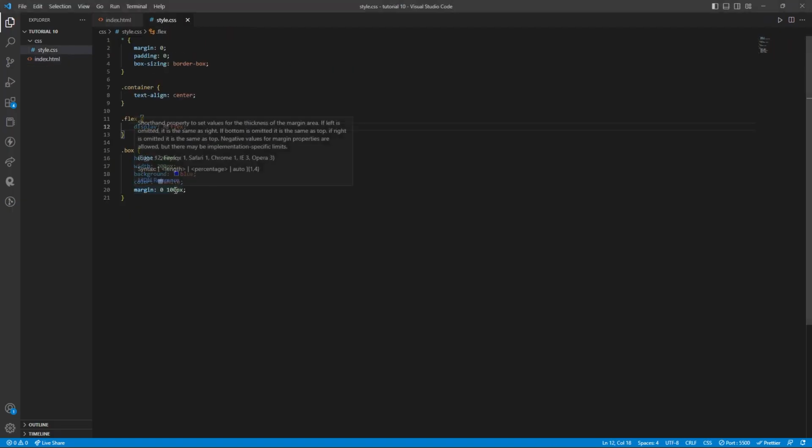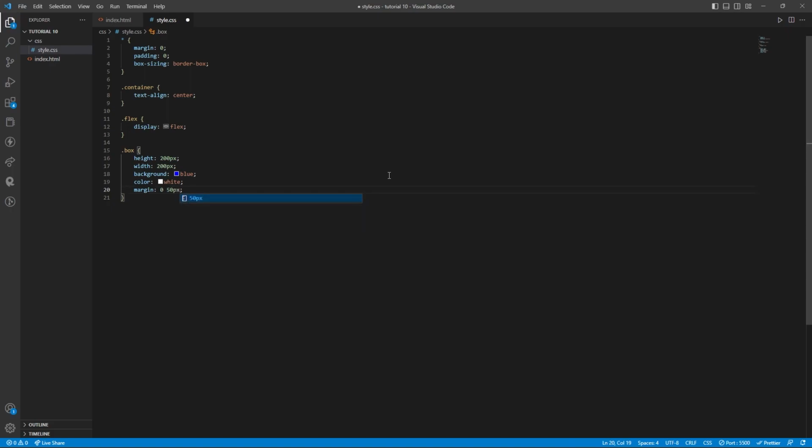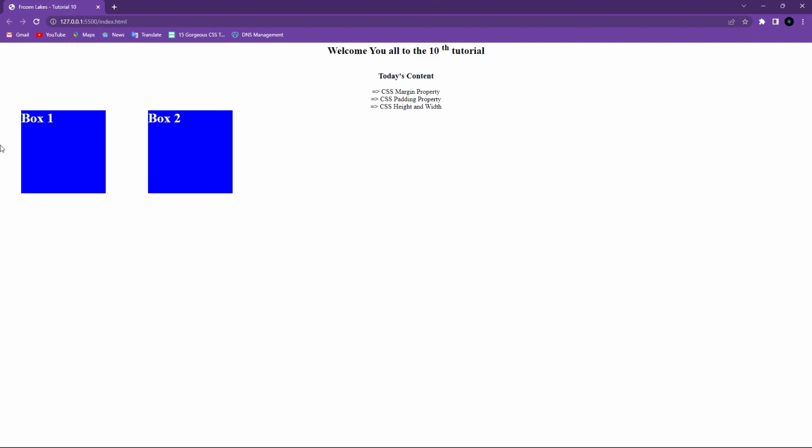So now we have made this as 100 pixel on the x-axis. Now let me change it to 50 pixel. So now you can see the change, right? You can see the 50 pixel space over here in the left side, and here the next 50, and this box's left margin is 50 pixel, and also here you can see the same amount of margin on the right side of this box too.